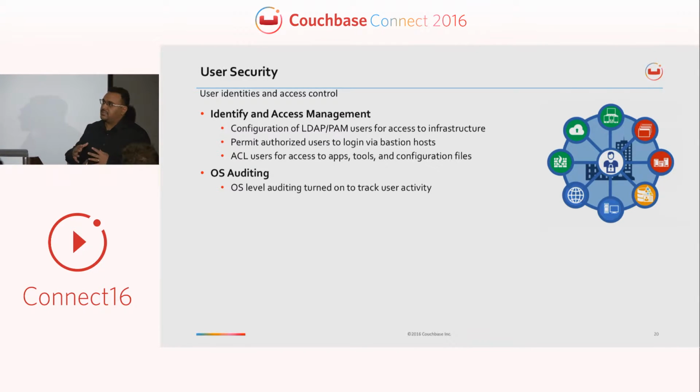The first thing, as I mentioned earlier, is access management, right? Access management requires you to take these users and get them provisioned within your LDAP or PAM, whether it be local users or within your LDAP server. That's a manual or automated thing that is done outside the Couchbase system. So you have to configure your LDAP server to have these users in place so that you can use them within Couchbase. The second thing you can consider is using a Bastion host to make sure that only certain users can log into your cluster. In that way you can isolate your clusters through an interface that requires your users to log in via the Bastion host.